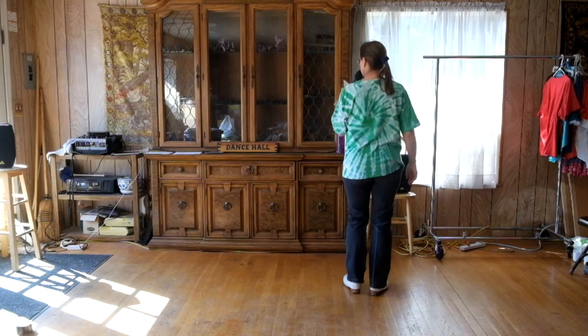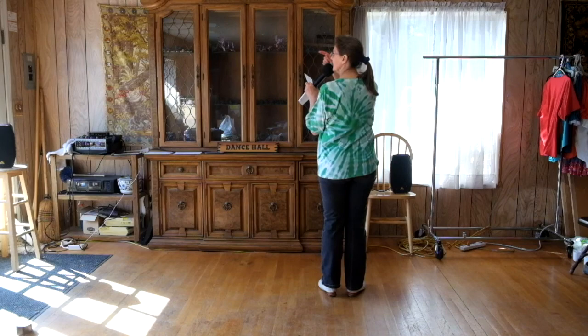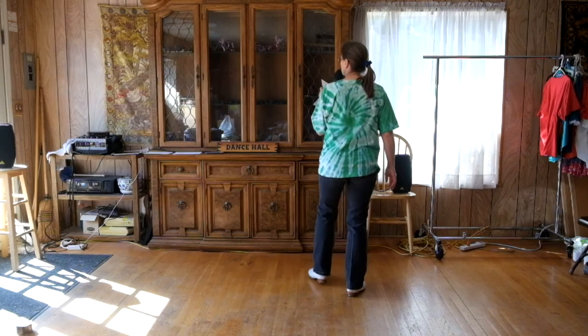You're going to go double step, kick, slide, double step, kick, slide. But we're also going to turn on these, so turn half left as you do those. Two single chugs, half left. Ready, go. Double step, kick, slide, double step, kick, slide. And then we start this section over with the clog over vine.